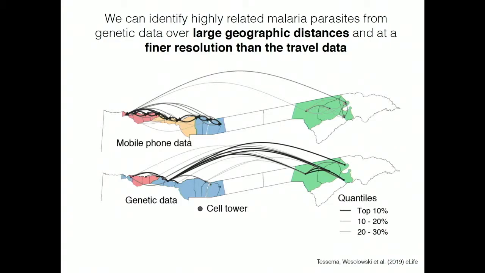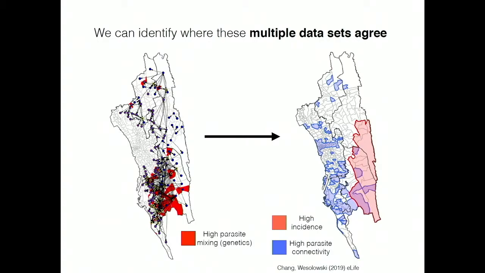And importantly, can things like genetic data help supplement some of the issues in the human data that we're measuring travel for? We do find that with the genetic data, you can see a much finer resolution than the travel data, and you can say things about larger geographic distances. And in the Namibia study, we've also looked at cross-border travel that Brian Greenhouse will talk about in the afternoon. And in Bangladesh, we've been trying to combine these data sets too and see where all the different data sets are overlapping.